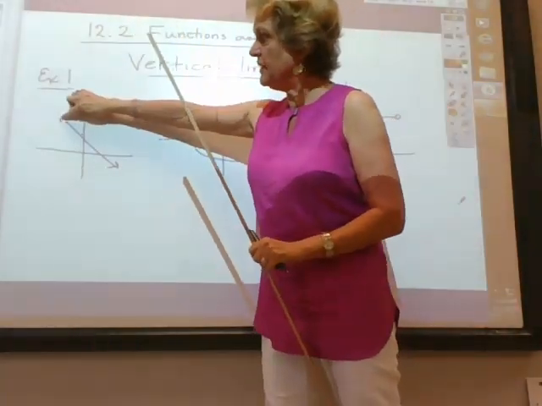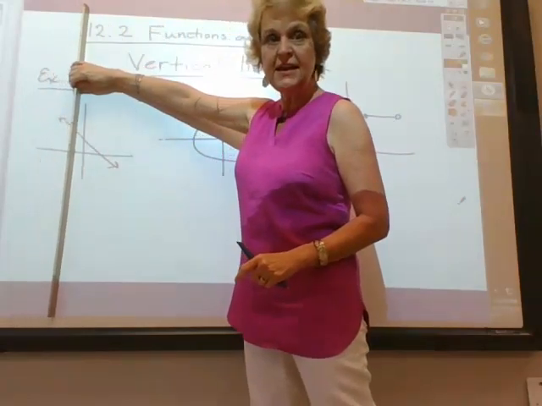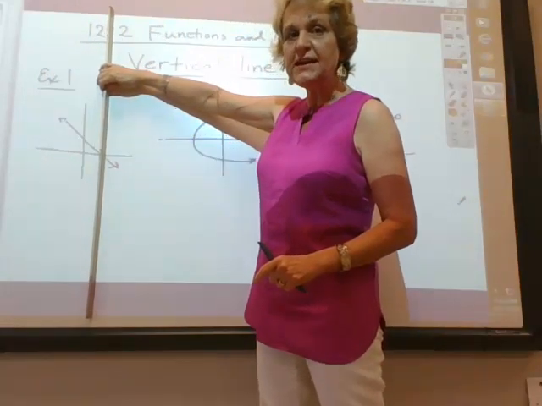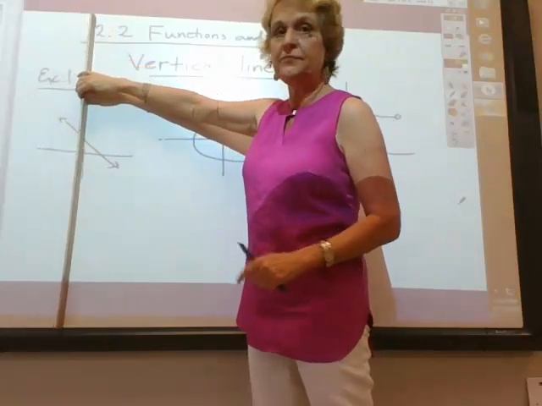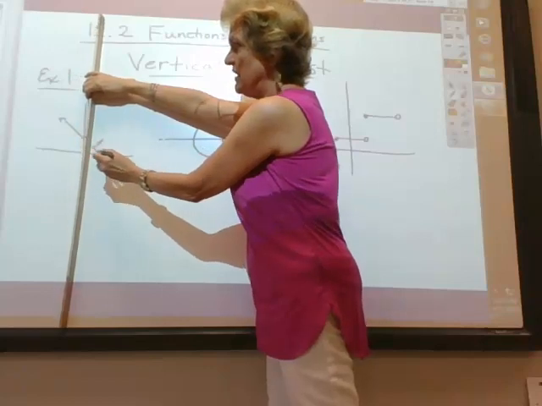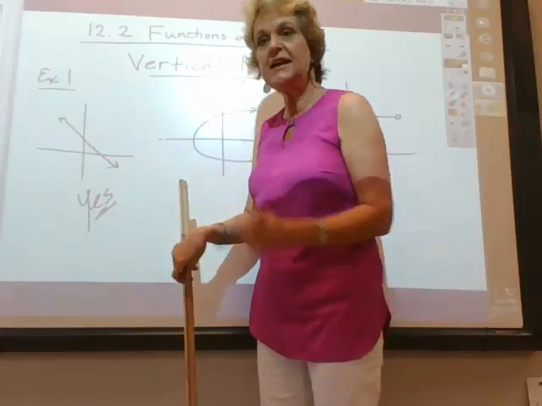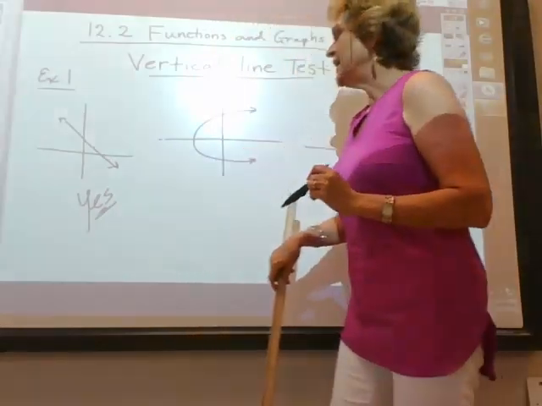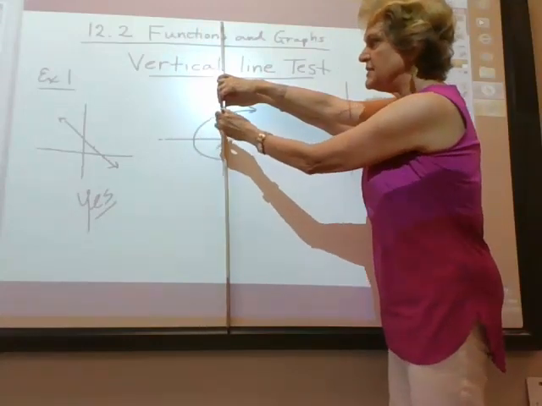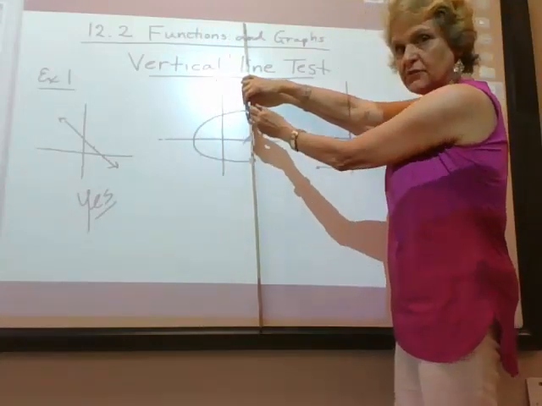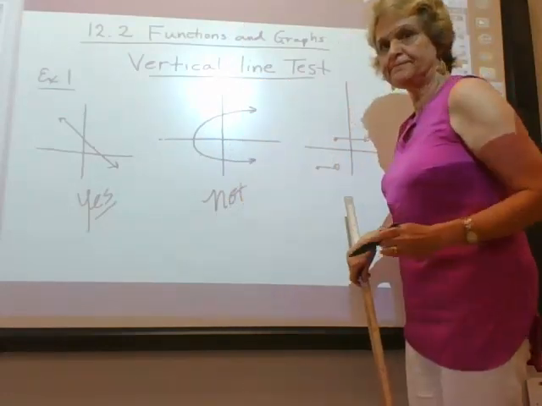So if this line is our graph, we're going to go from left to right with a vertical line. And do y'all see that there's no place at which that line touches this vertical line more than one time, right? Every spot, it's just touching it at one place. So this passes the vertical line test. That's a function. Okay, now this one, if I go left to right here, oh my goodness, there's lots of spots where this graph is touching my vertical line more than once. So this is not a function.